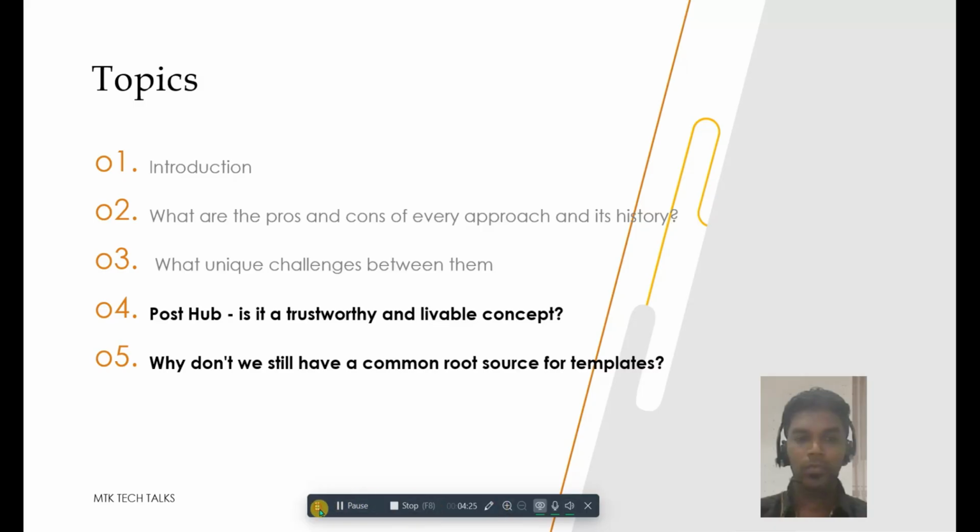What about you, Evangeline, regarding PostHub? I have mixed feelings about it. I like the idea of a shared place where everybody can put their machine kits. But at the same time, for example, our company, I'm working for Empire Dynamics right now, and we put some kits in the PostHub probably one year ago. Nobody has reached back to us since.